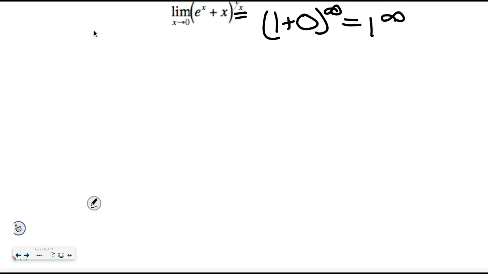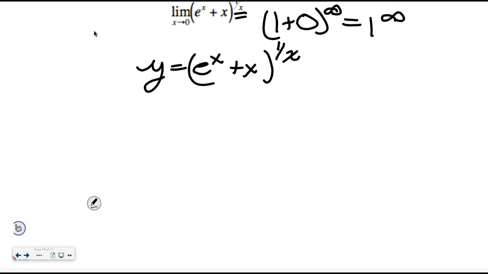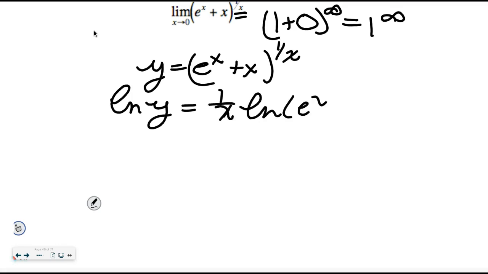All right, so in order to get it out of the exponent, what did I say to do in the notes? So we rewrite it as e to the x plus x to the 1 over x. And we want to go L'Hopital, but we can't. So our first thing we're going to do is get that exponent out of there. What did I say to do? Well, Ryan. Natural log both sides. Yep, so that you can bring the power out front. And I'm not going to go as slow as yesterday because you should have watched the notes yesterday. Boom. Then reintroduce the limit. So deal with the exponent aside from the limit, then reintroduce your limit.